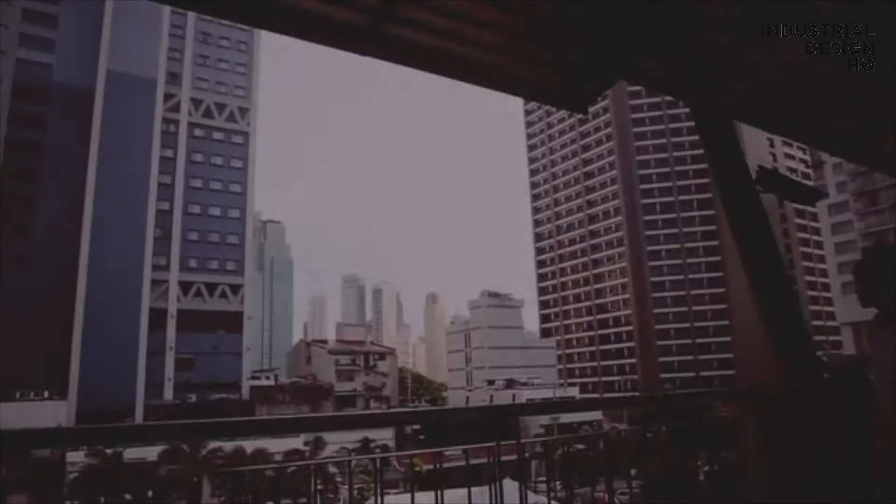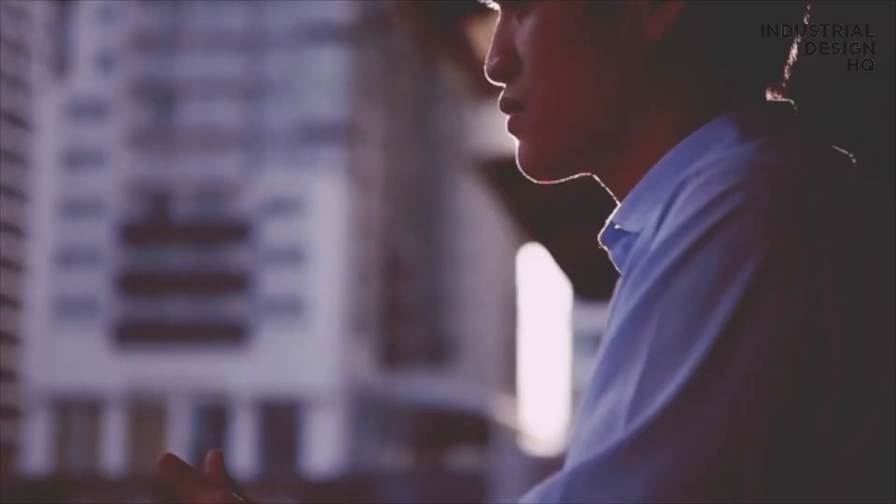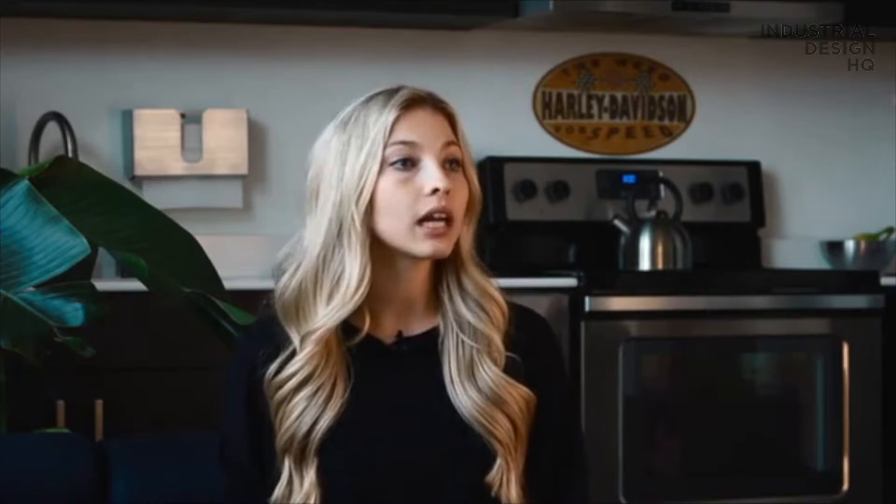The glass panels can even be rearranged from the normal configuration to an airtight housing, if you want to add fire-resistant stones to the basin. Originally founded by average, broke college graduates right here in our apartment, we know that when you're in your early twenties and thirties, money can be tight. Furnishing your home can quickly drain your resources by spending thousands on department store markups. We cut out the middleman and their retail markups to give you a modern twist on a classic concept for an affordable price.